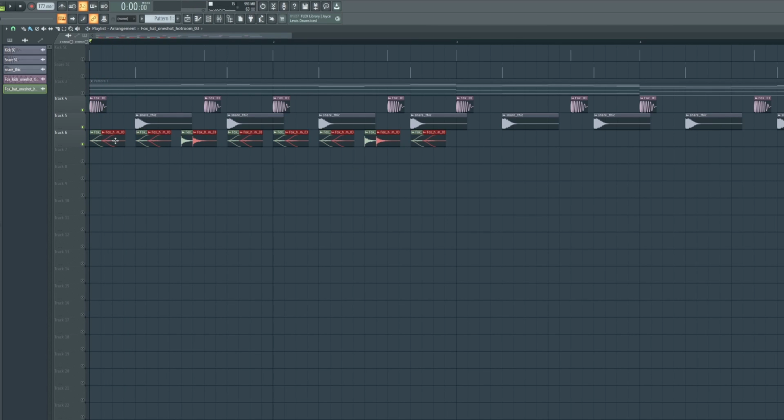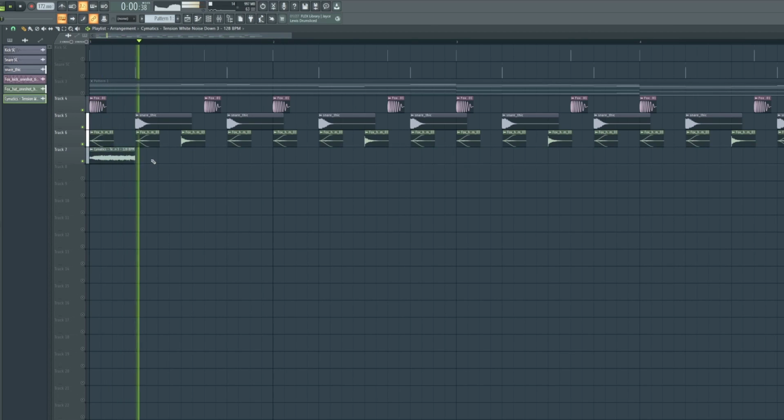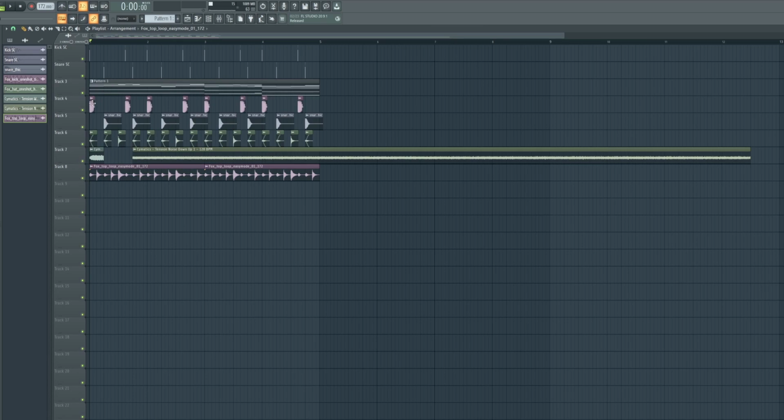This isn't all we're going to do for hats, but we're going to make sure that that's there and very obvious. I'm going to also grab a downlifter, just to give it something as a bit of impact at the very beginning. I usually cut this right as the first snare hits. Right? That's pretty interesting. And then we do like a more splashy impact that comes in about here. Let's listen to everything in context so far.